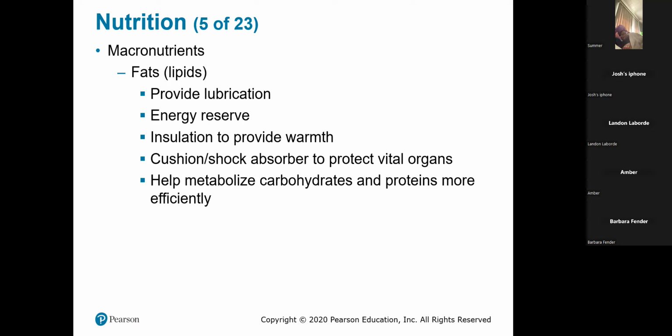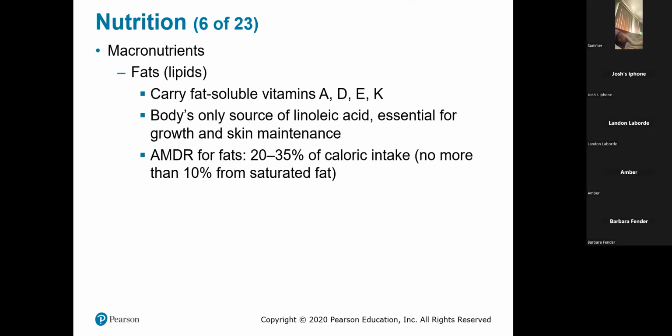Next, we'll talk about the fats, also known as lipids. We do need fats in our diet. These provide lubrication. They also provide an energy reserve and insulate us to provide some warmth. Fat is how we cushion or shock absorb for our vital organs. And fats help metabolize carbohydrates and proteins more efficiently. So you don't want a completely fat-free diet, but you definitely need to watch the consumption, the quantity, and again, watch when these are consumed.